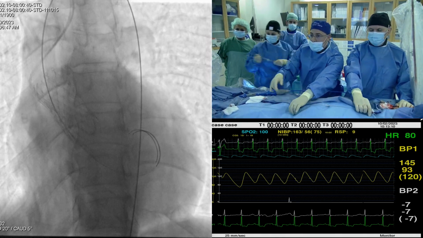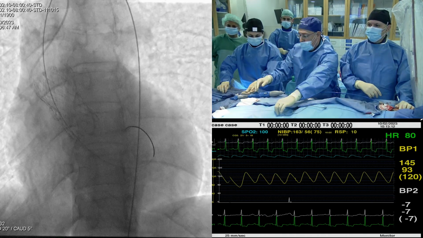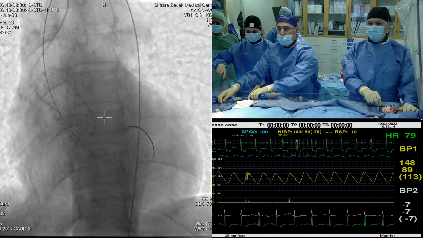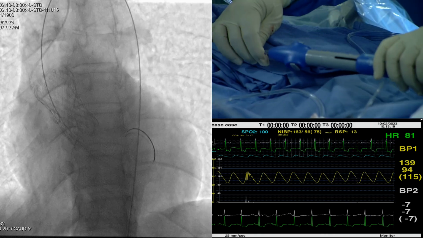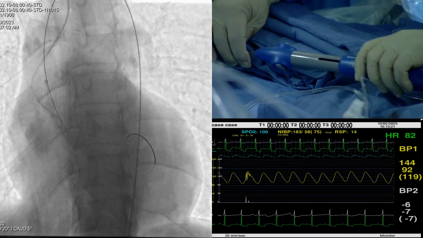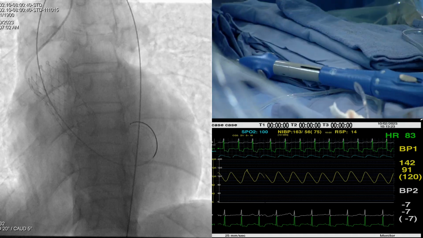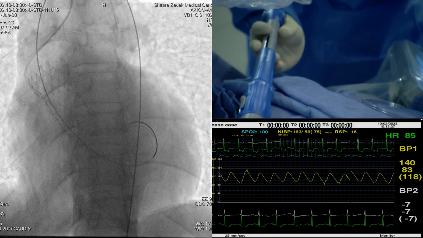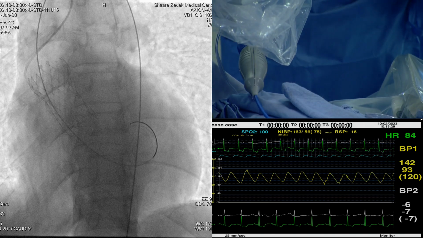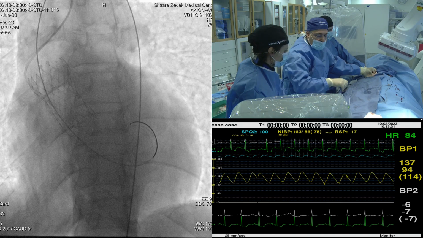What we do differently, we pull the wire, the whole thing. We don't leave any wire behind because we don't pace over the wire, right? Yeah, I've seen your delivery. And we don't pace at the time of release. I do pace 100% of the cases. He wasn't pacing? He was pacing at a slow rate. 120. At a low rate.